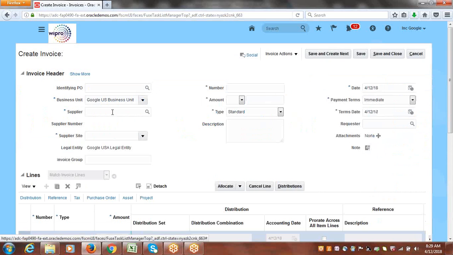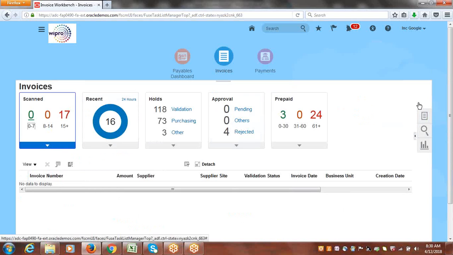Use defaulting because we set the profile option. Our supplier is Google Inc. Okay, it seems at supplier site level we didn't specify invoice currency and payment currency. That is the reason the system is not defaulting the amount currency, invoice currency. So if you don't specify, all the time we have to select the currency. So instead of selecting every time we create an invoice, we'll set the default currency for our supplier site.